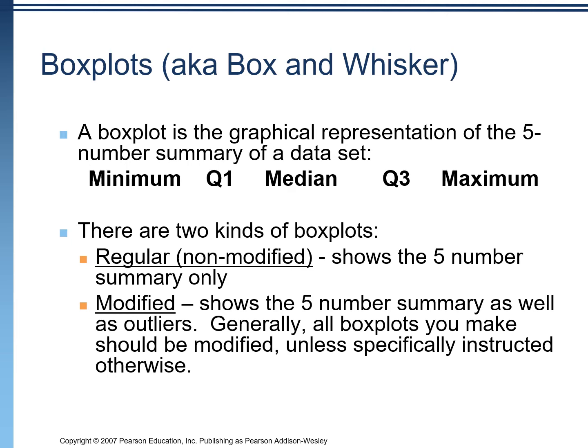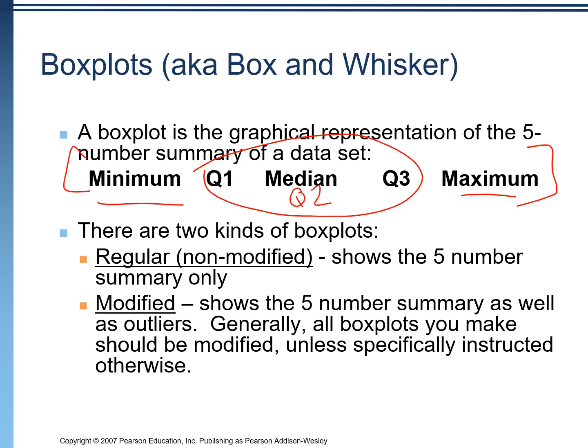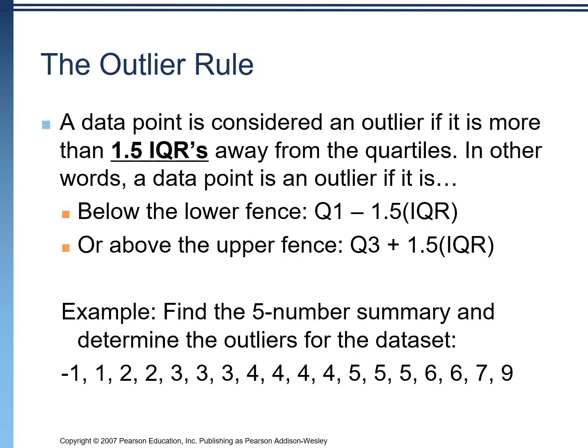There's something called a 5-number summary. That includes the minimum, maximum, and all 3 quartiles. Remember, the median is quartile 2. And we can use that 5-number summary to make something called a box plot. There's 2 kinds of box plots. There's a regular box plot and a modified box plot, with the only difference being that modified box plots also display outliers while regular box plots do not. In the first video, we talked about outliers being data points that are far away from the other values, but we can actually identify outliers mathematically using 2 different methods.